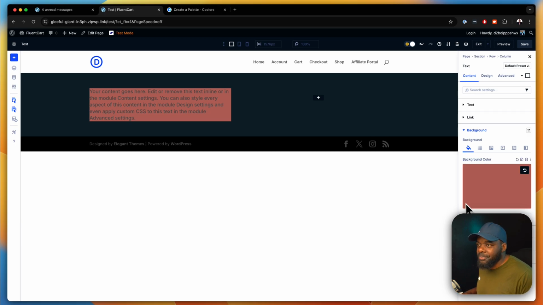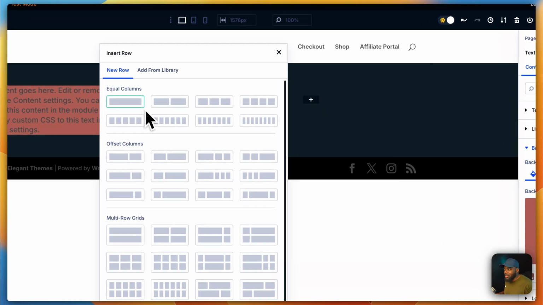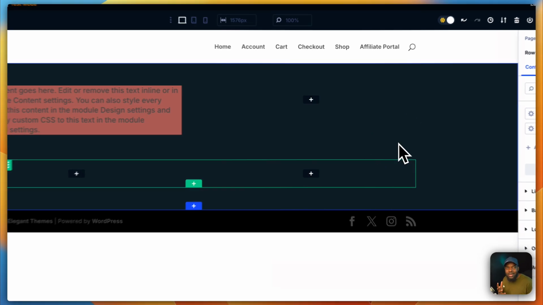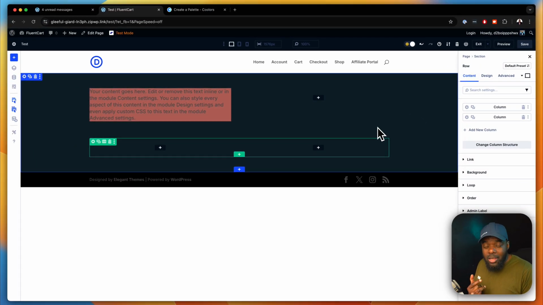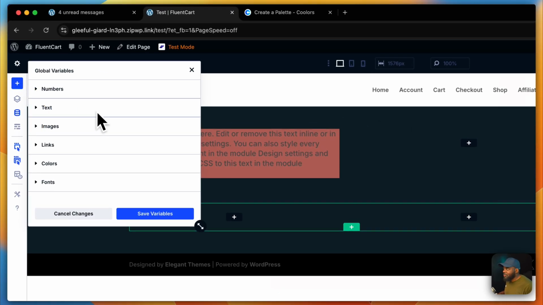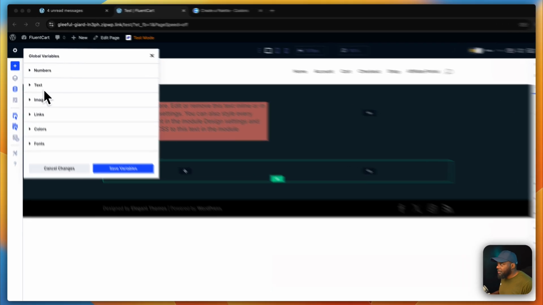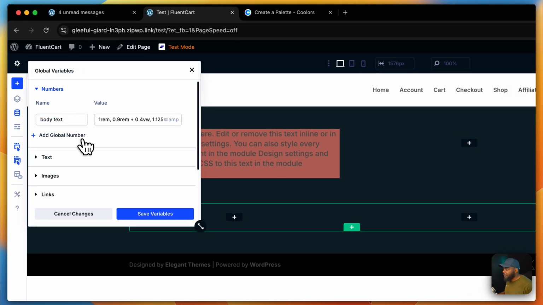So my colors now are all set. So you need to do this way before you start designing, because whatever you do as you're designing, this color is going to follow you wherever you go. So which means it's going to make it very, very easy to have a super consistent website. So we've done our fonts, we've done our colors, and we've also done our sizes. Now back on the sizes, you also need to add the sizes for your headings. So it can't just be you've set your body text and that's it. So what I'm going to do now is I'm going to choose my clamp value for my headings. Back over here now on the numbers, I'm going to add another one.